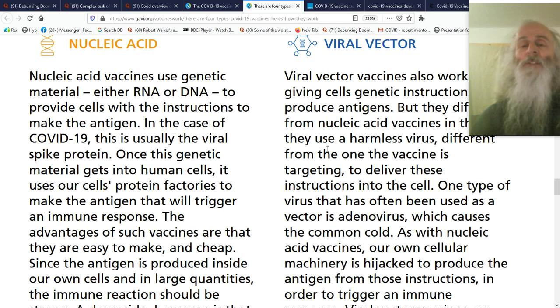And a viral vector is rather similar, where you use something like an adenovirus, as it causes the common cold. Those also work very much like the RNA vaccines, but it injects DNA, which then produces RNA, which then produces instructions, which would normally be instructions to make an entire new virus, but instead it only makes the protein spikes. They can't replicate themselves, because you've destroyed most of the DNA inside the virus. But you've very cleverly left enough in for the virus to make the protein spikes, but not to make a copy of itself. So that's the viral vector.